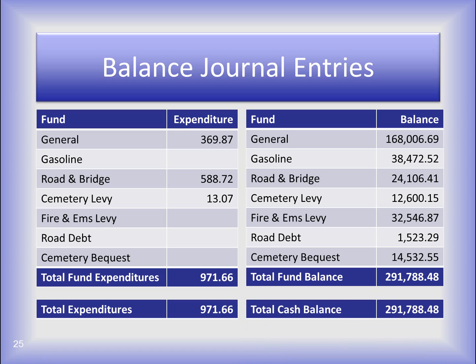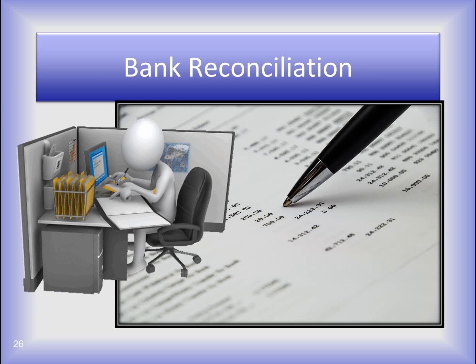Now that we know our entries balance on the cash and fund sides of the cash journal, we're going to discuss the monthly bank reconciliation. Each month, the fiscal officer receives a bank statement for the bank accounts and investments. Interest and bank charges are posted to the cash journal, distributed to the associated funds, and the month's totals are calculated. When reconciling with the bank, the fiscal officer must compare each item on the cash journal to the cleared items on the bank statement and must correct any posting errors, list all outstanding items, and clearly document all discrepancies.